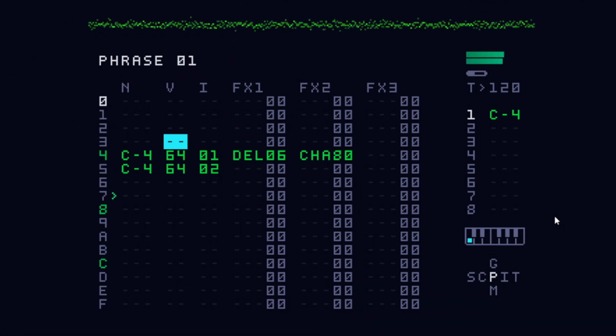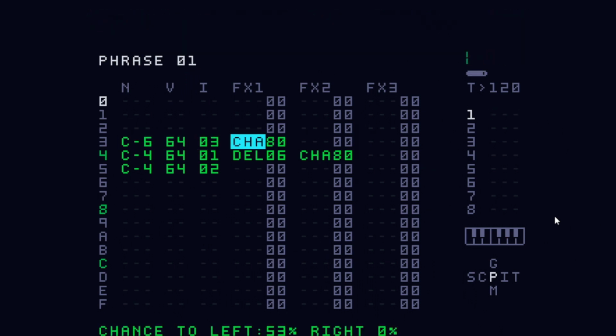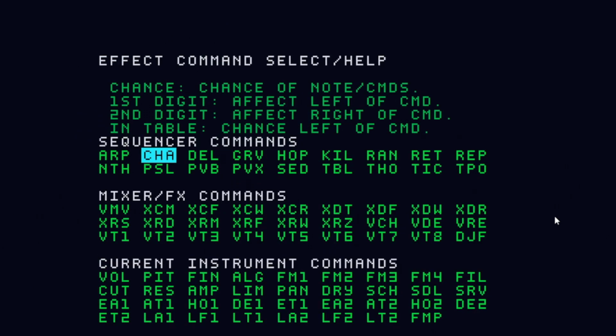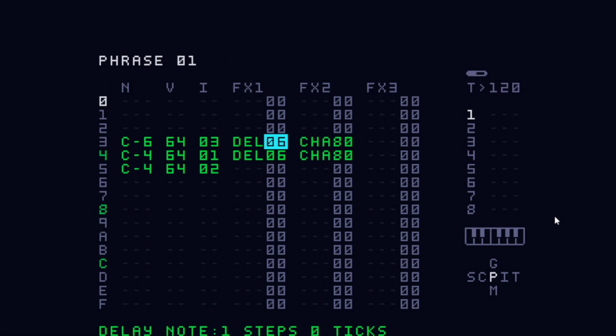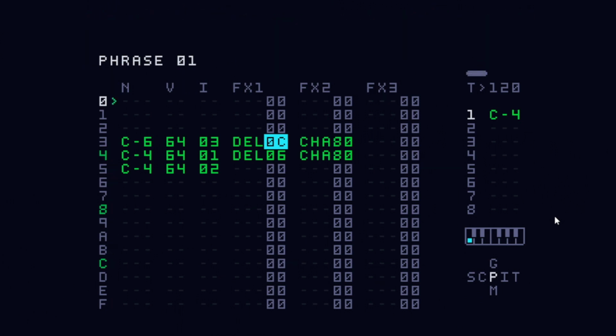So that's pretty amazing. And you can keep doing this. So yeah, it will only play one note, but there will be a chance that it'll be either of them. So I think that's a really handy trick. So that is some cool things you can do with delay.